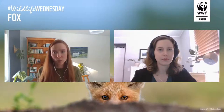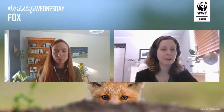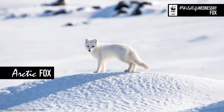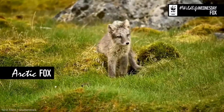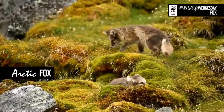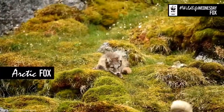Question number two: in your intro, you mentioned the habitat distribution for the swift fox and the red fox, but what about the arctic and the gray fox? The arctic fox is also a smaller fox. That photo there shows an arctic fox with its winter fur, which is white. Arctic foxes in the summertime change their coloration to a dark brownish color, so changing their coat color with the seasons really helps it to camouflage with its surroundings. As their name suggests, they can be found in the Arctic — they're typically restricted to the tundra and northern coasts.